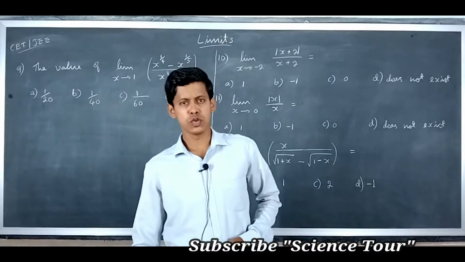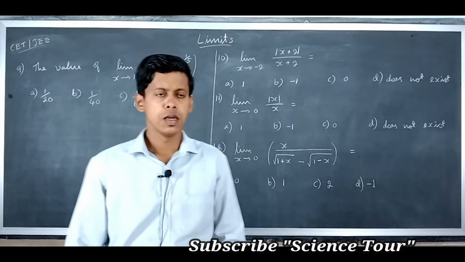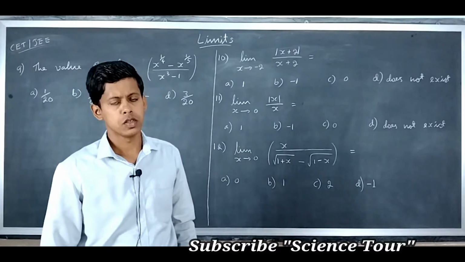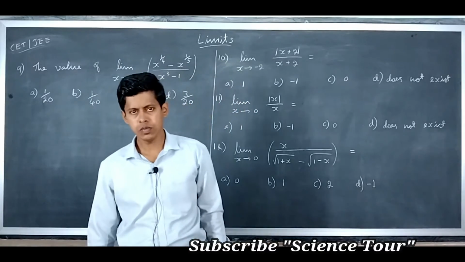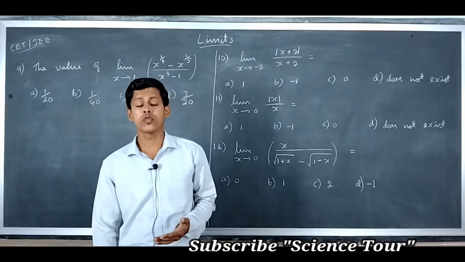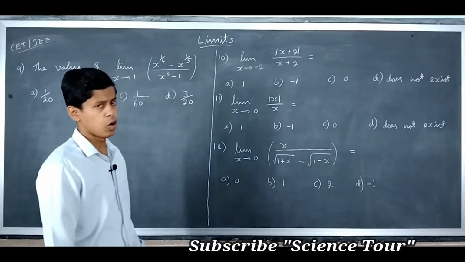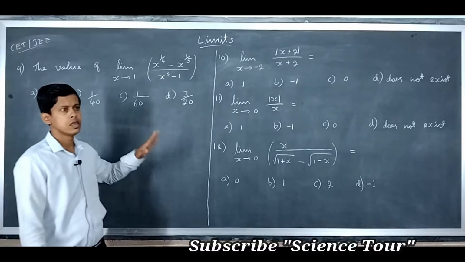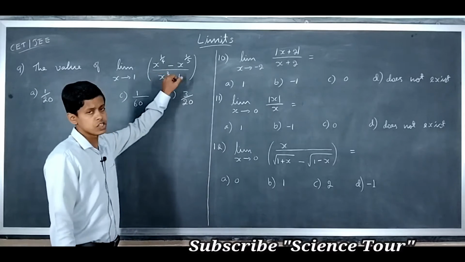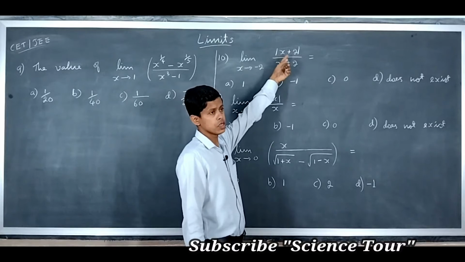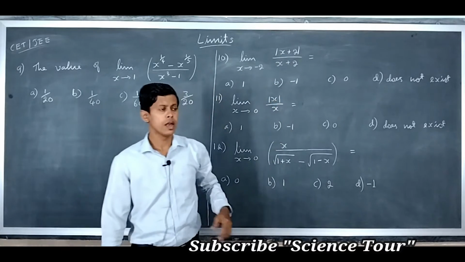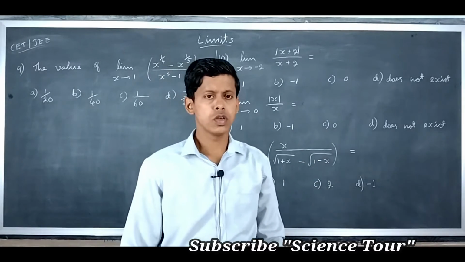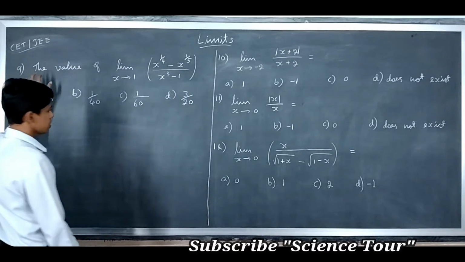Hello dear students and welcome to CET JEE classes of limits. We'll continue from question number 9. We have already worked 8 problems, and in those problems we have understood how to find the limit of polynomials, rational functions as well, and we'll continue to find the limits of rational functions, and I'm going to introduce the modulus function here. And here we have to rationalize, which is already used once. So let's come to the 9th problem now.